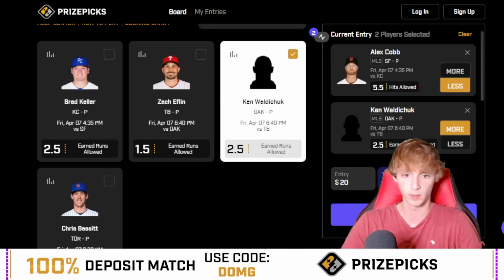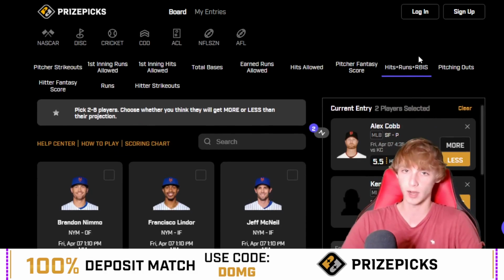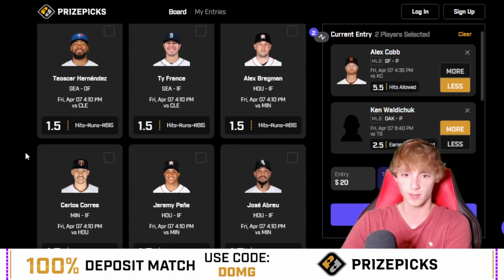So let's go ahead and hop over to player prop number 3. This one is going to be hits plus runs plus RBIs. This category has been on fire for me. I love this category. I absolutely love this category right here. We're going to pull this back up on the DGF Fantasy Optimizer after we click on him here, but I'm going to scroll down here until we find the Seattle Mariners.